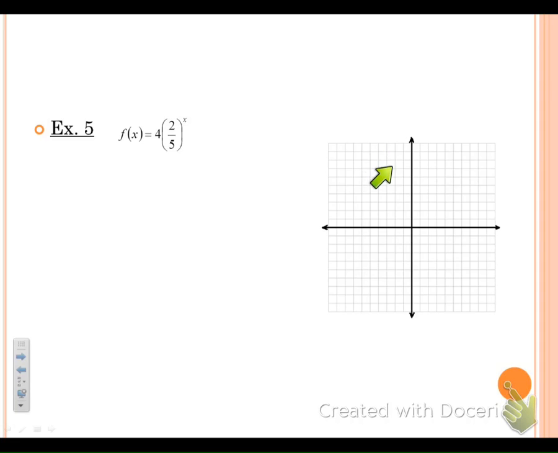So instead of growth, which goes from the left having a flat line and then up, decay starts really high and then starts, well, decaying as you read it left to right. So here we go. Let's try to use our shortcuts that we were talking about yesterday. Notice how it's an a times b to the x form. And instead of f of x, I'm just going to use y.